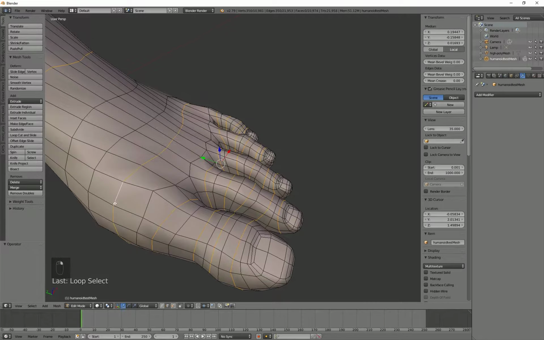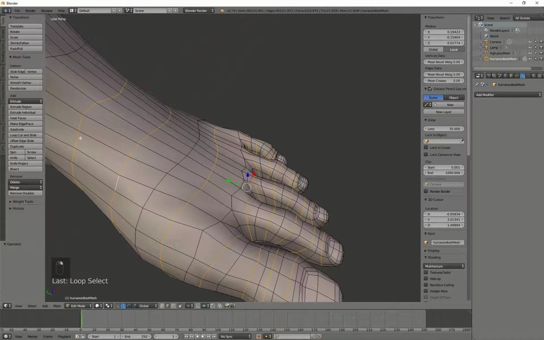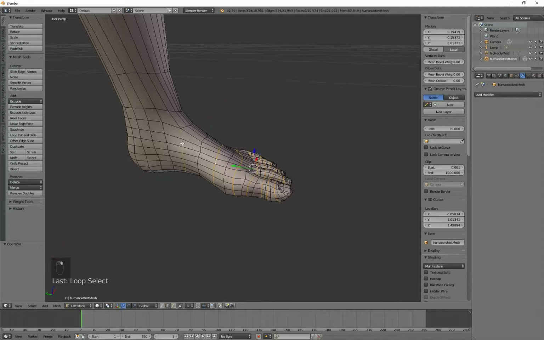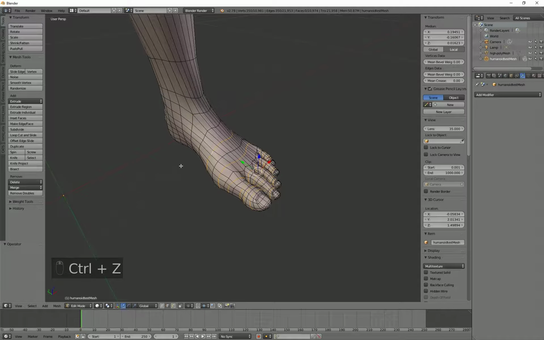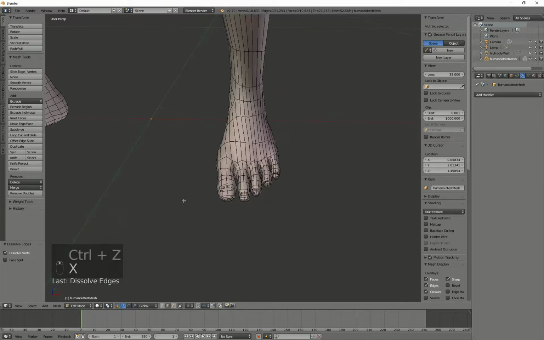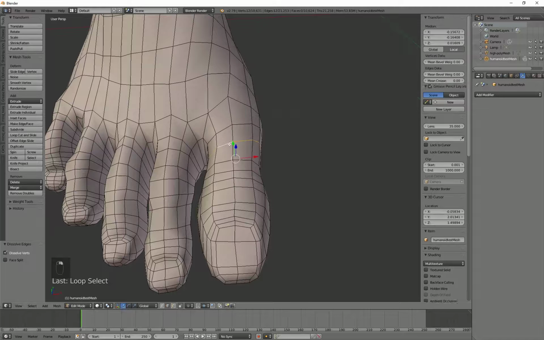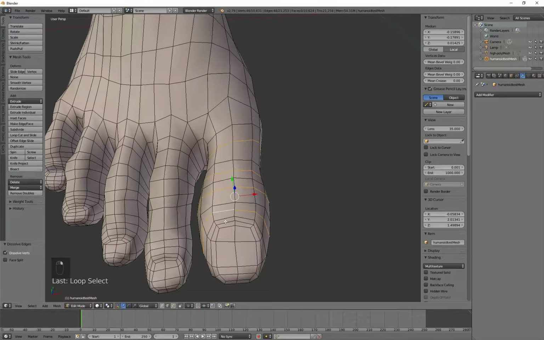I would do this, okay, this and remove, okay, that should be, I guess the feet will be simplified by quite a bit. And this one, hello toe, let's go through the edges.